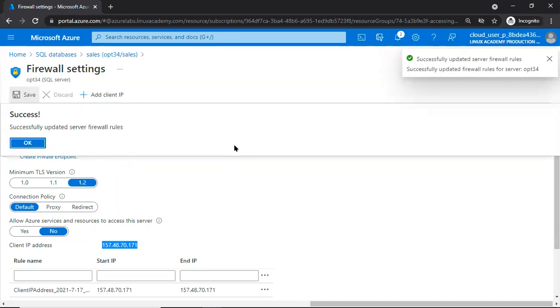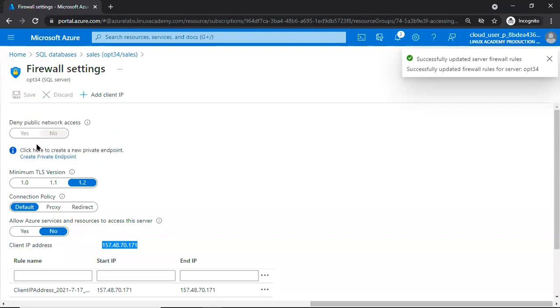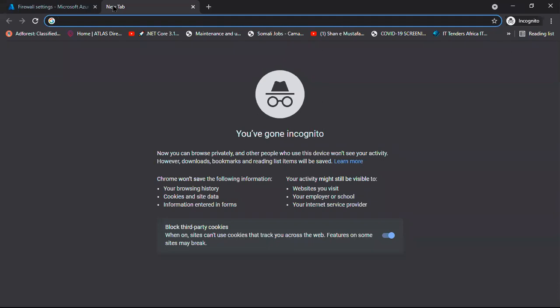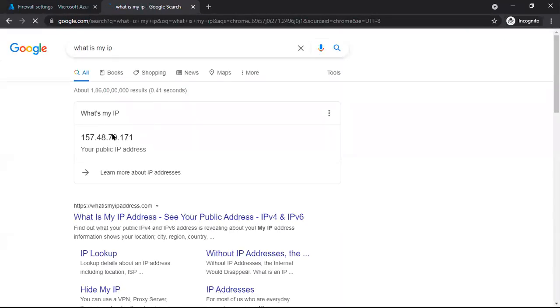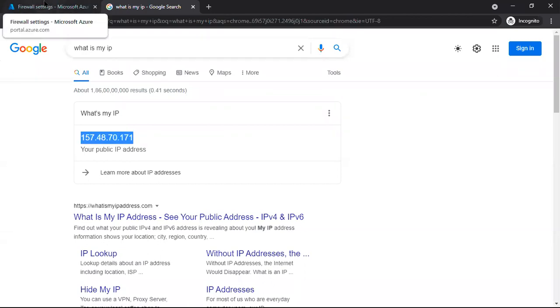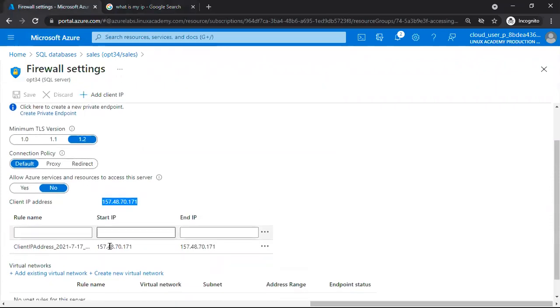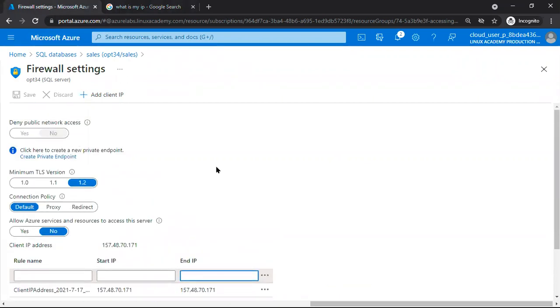Even now, remember, from your machines also you can access this database. If you check what is my IP on your machine, it displays your IP. If I add that current IP here, then you can also connect to this database.